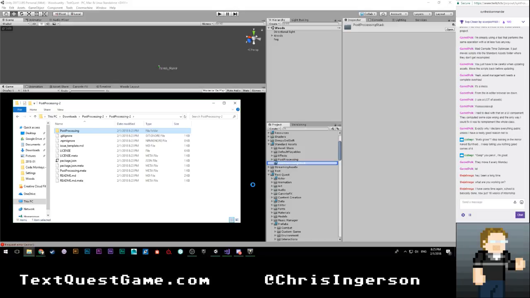This will be interesting to see if I get any conflicts, because I feel like I have it in the project already, which probably just means that I need to erase that post-processing folder and pull it in again. Let's see. What are you working on?